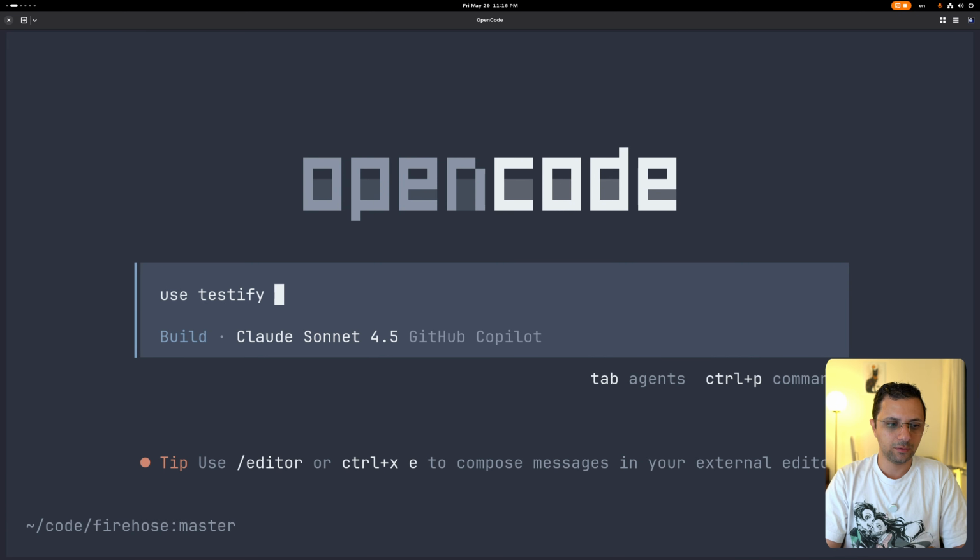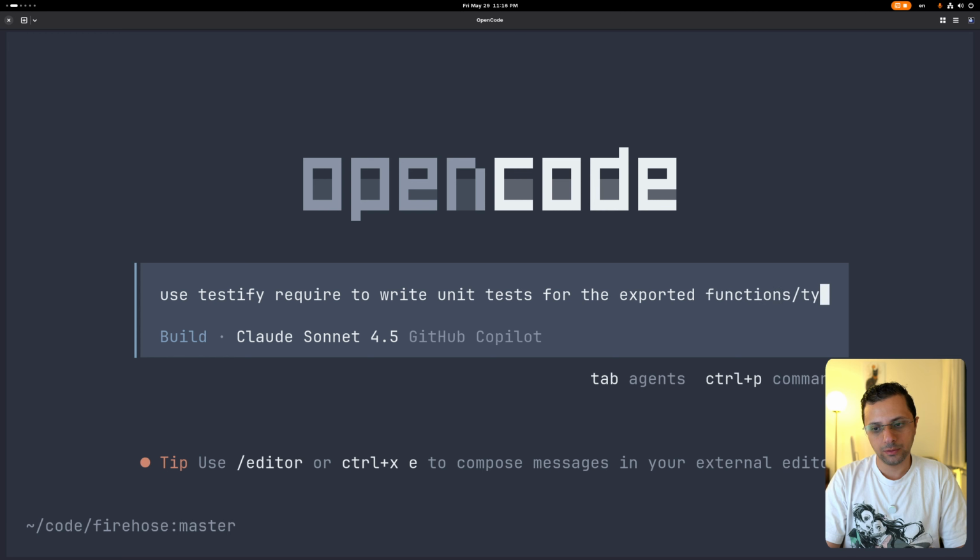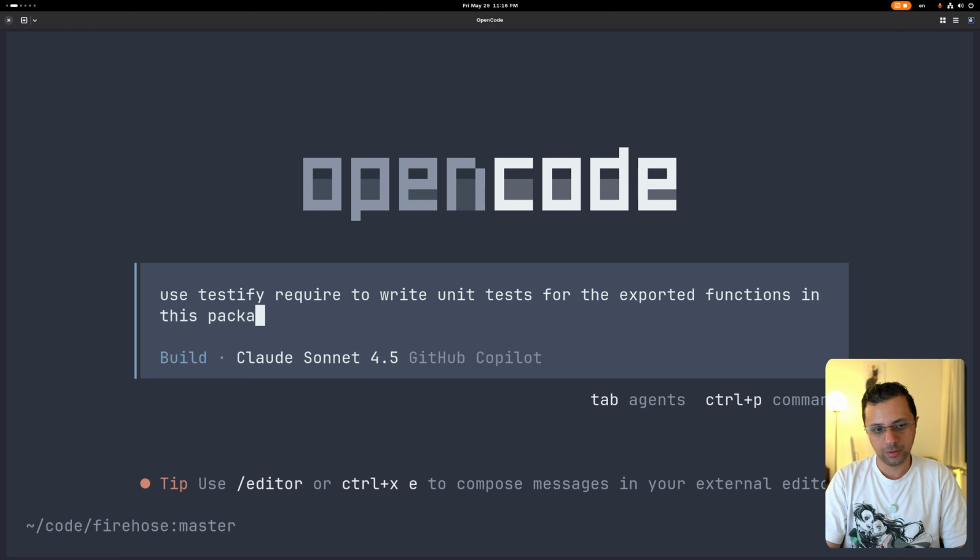Use testify require to write unit tests for the exported functions and types in this package. Avoid the subdirectories, just the top-level packages.